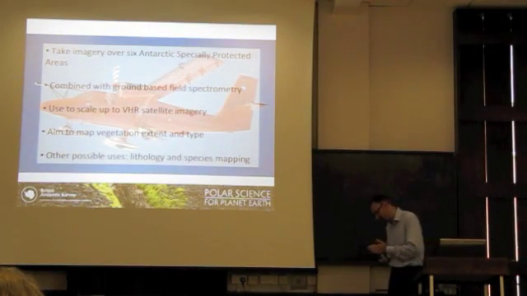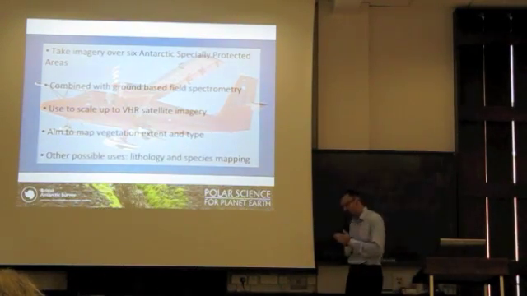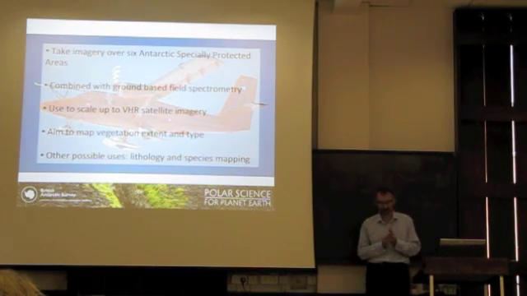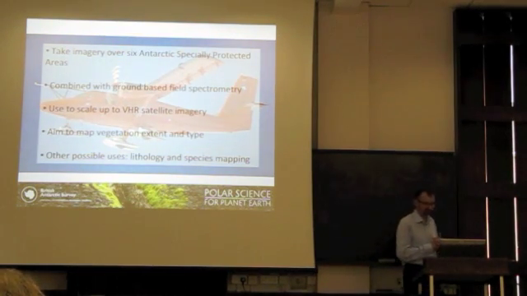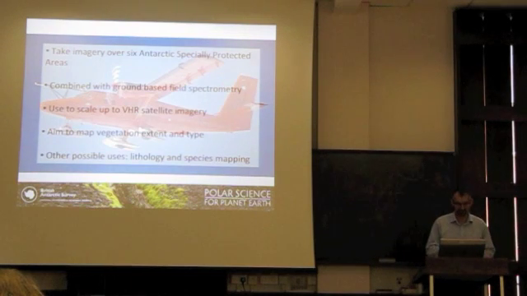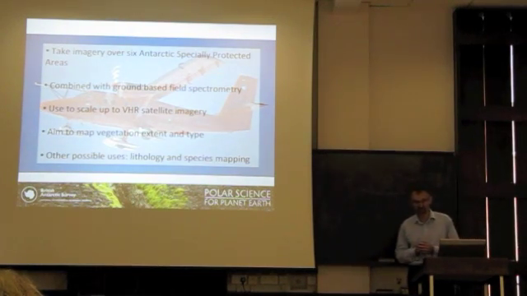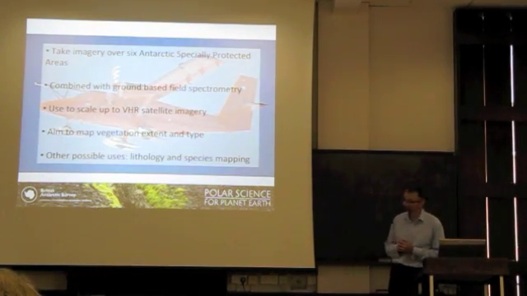Of course, it's not just vegetation you can see with the hyperspectral suite. You may be able to say something about geology as well, and also do a little bit of species mapping, maybe on the penguins, as we were talking about earlier. So lots of opportunities there with the hyperspectral data.